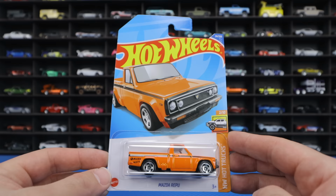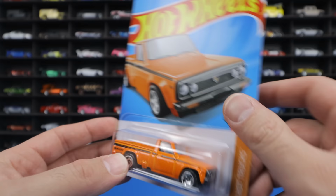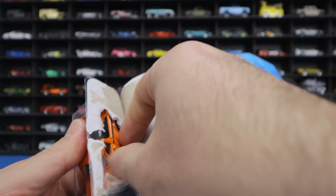Mazda REPU pickup truck in orange, brand new color release of this one. It's been a while actually since we've seen this one. I think it's been a year or two, and we finally get a nice new recolor of this one. Great looking tampo work on this. Let's go ahead and open it up so you guys can see this one up close right here.